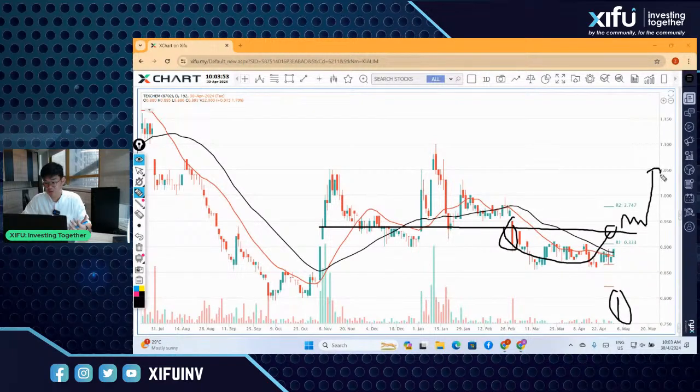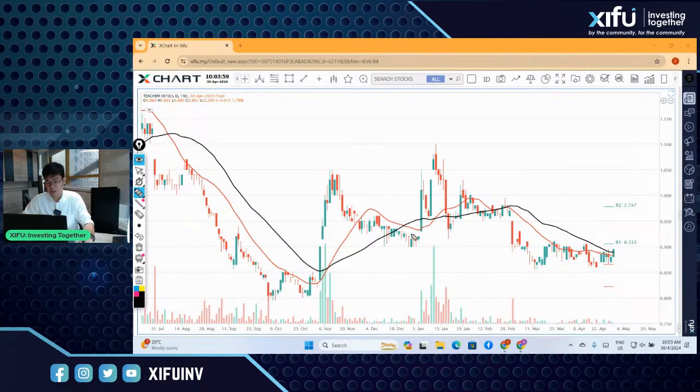and challenge the resistance. Sometimes you don't need to really put in your watchlist or monitor. If you have a platform that helps you set alerts, you just put your alerts. Sometimes I put alerts and only 1 or 2 months later it triggers. Sometimes I also forget, so what I do is set the area here. Once it pushes back, it triggers me, then I come and check again to see whether the setup is still okay or not.